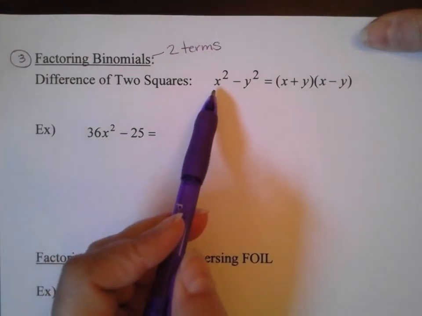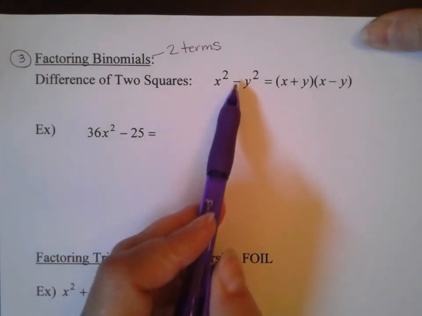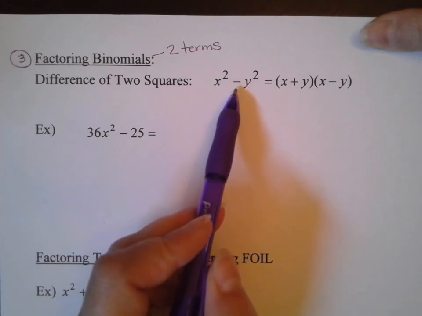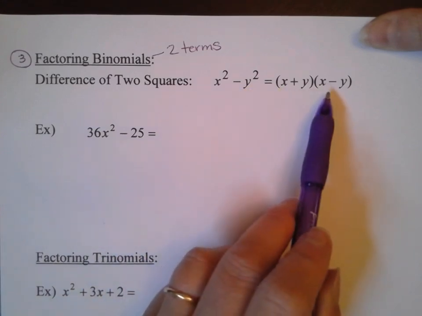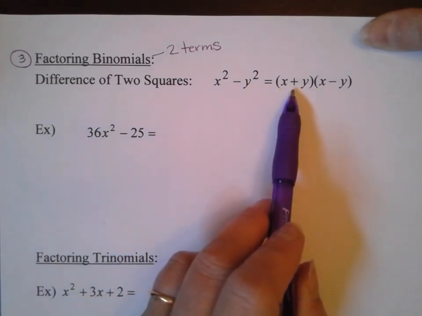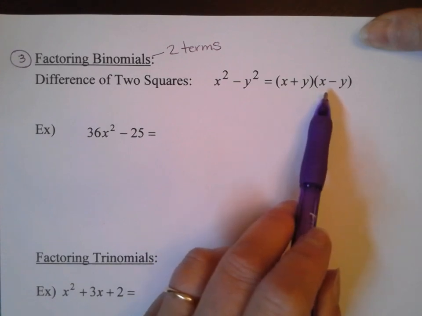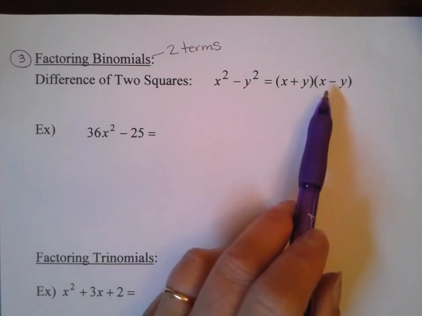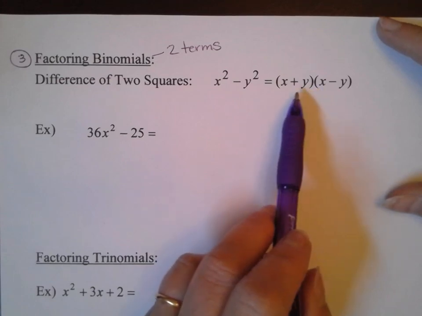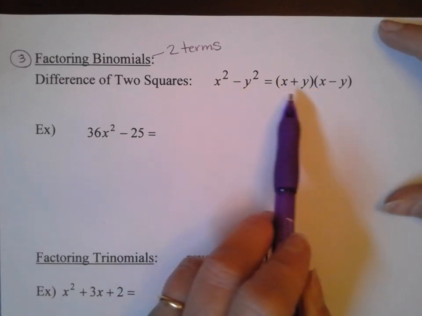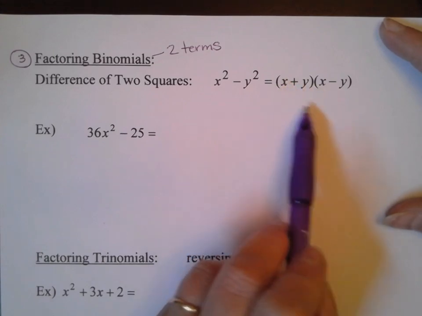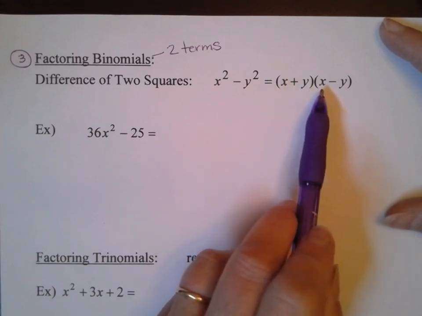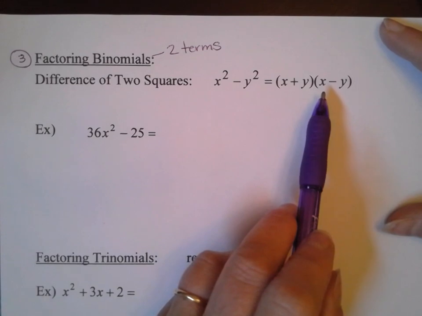The difference of squares are unique because there's no middle term here. Difference indicates that there's a minus. And that's going to happen when we have two almost identical looking parentheses, but one will have a plus and one will have a minus. Okay, and you could do some foiling here just to check that this identity is true, but it definitely is. Those outside and inside terms are opposite in sign, and so they would add to 0.